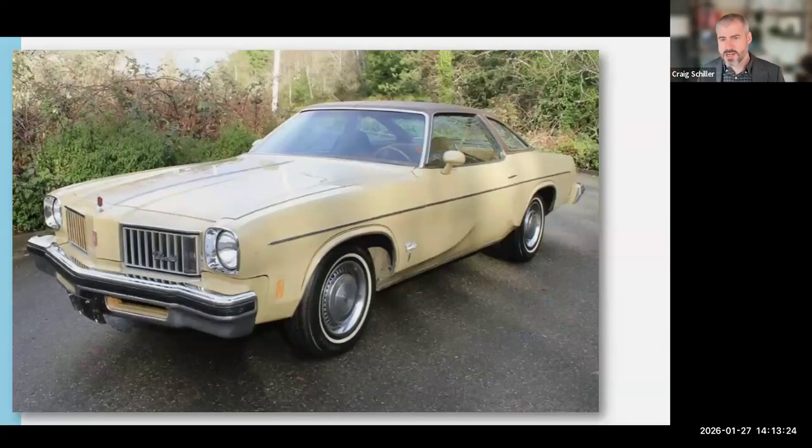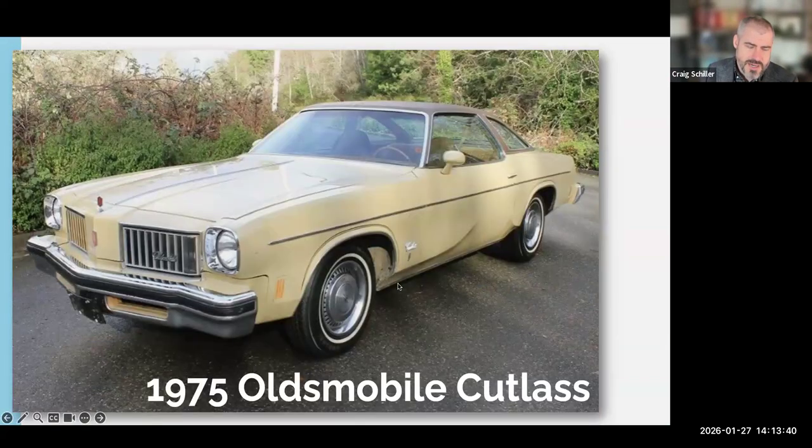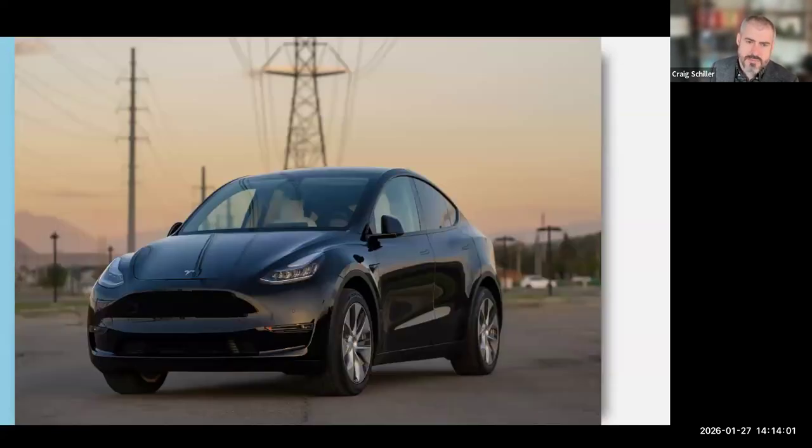Okay, why am I showing a car? Well, I'm going to pause for a second and see if anybody can guess what kind of car this is. Next slide. Oop, back one. Yeah, this is the 1975 Oldsmobile Cutlass. This was one of the most popular and most sold cars in 1975. If our 50-year-old school infrastructure was a car, this would represent our school buildings nationally. Just want to highlight, as far as we've come over the last 50 years, this is the average school building in our country. Next slide.